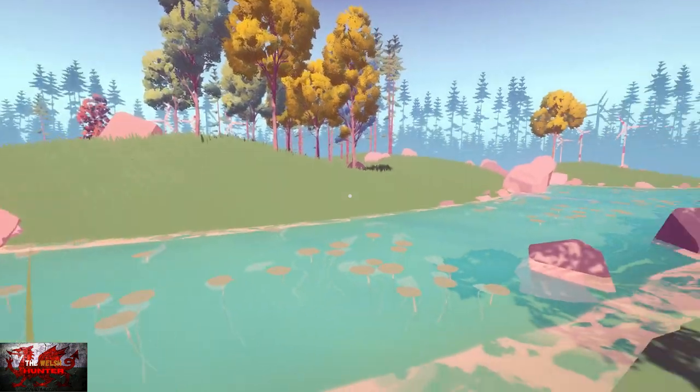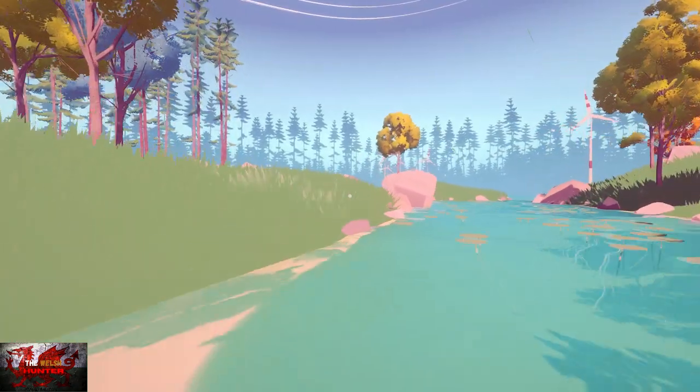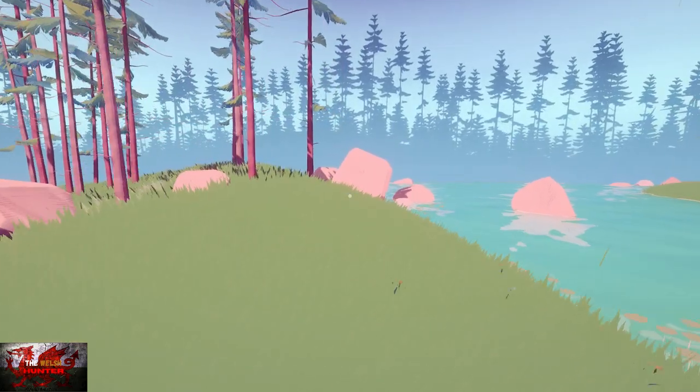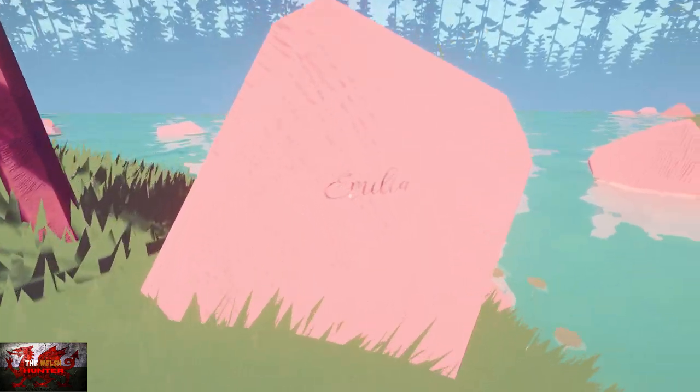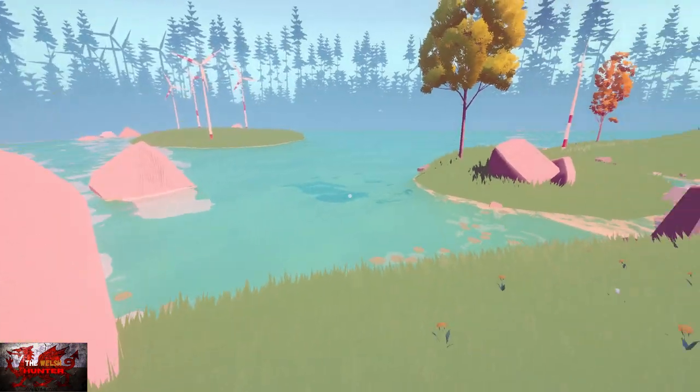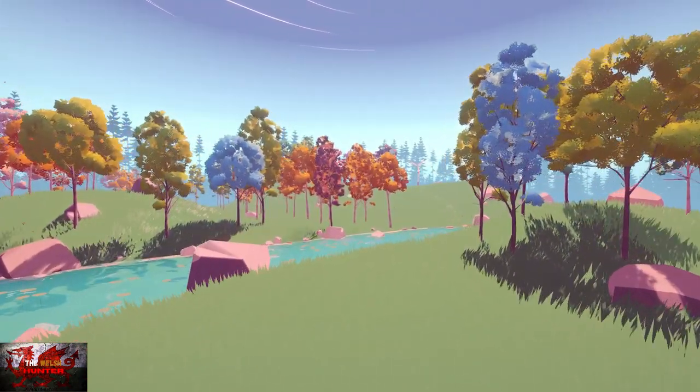But not quite. So from here, turn directly around, go across the water. And if you look to the left of you, you're going to see the final Emilia. Again, I've already collected this and got the achievement, so click on it. Make sure it's got, this should be a fifth out of fifth, and you'll get the achievement for that one.